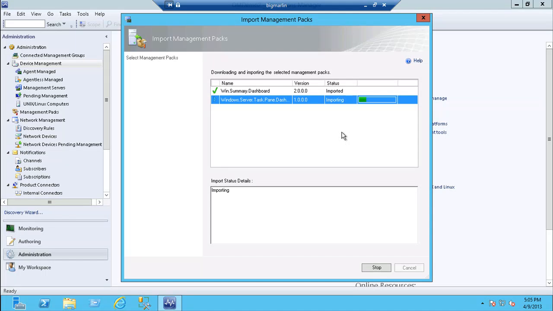So now that I ran the tool, I'm going to actually now go and import those 2 MPs that I had exported into this completely new management group environment.